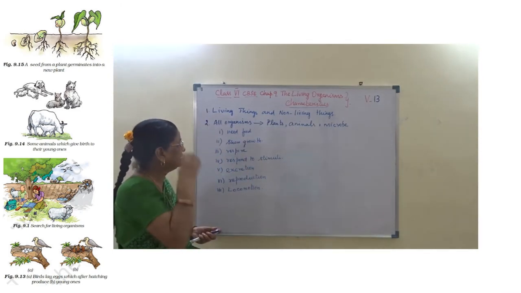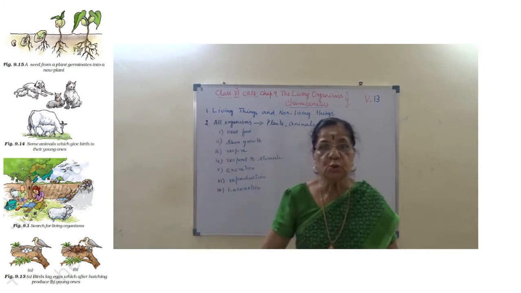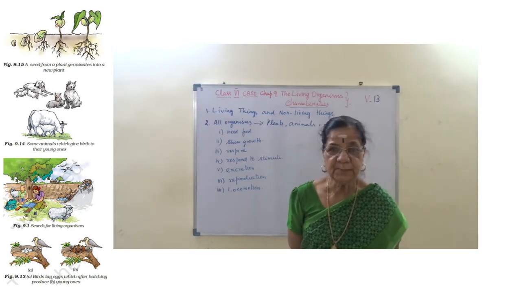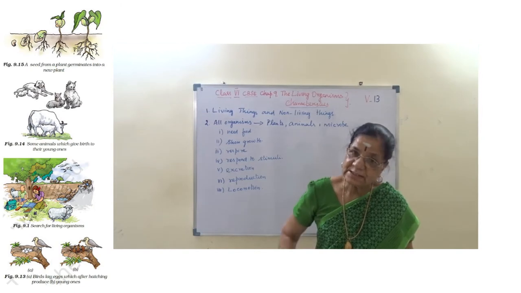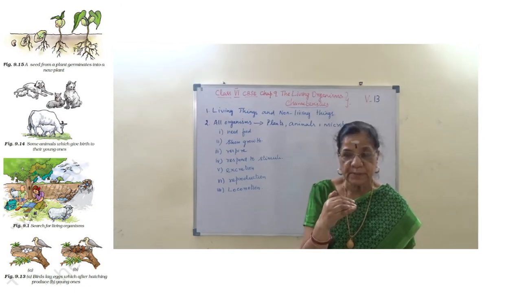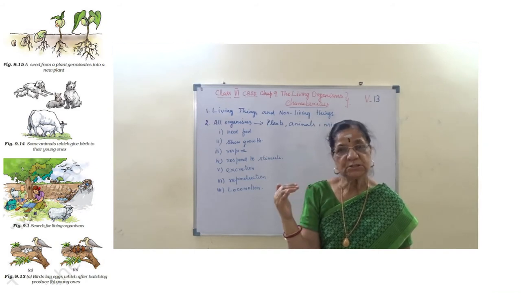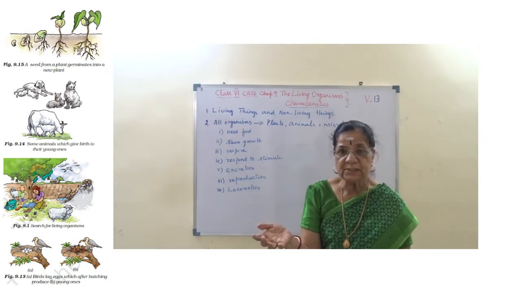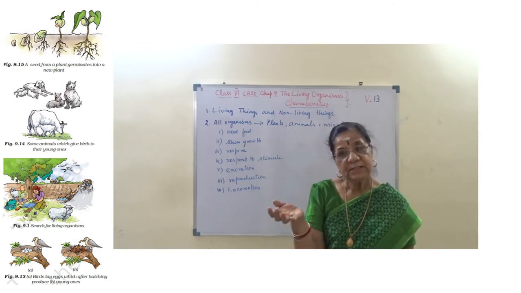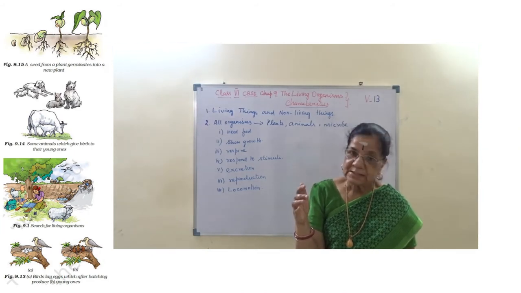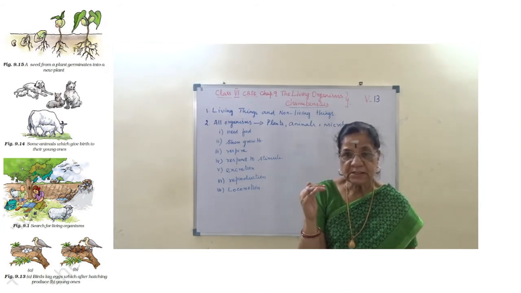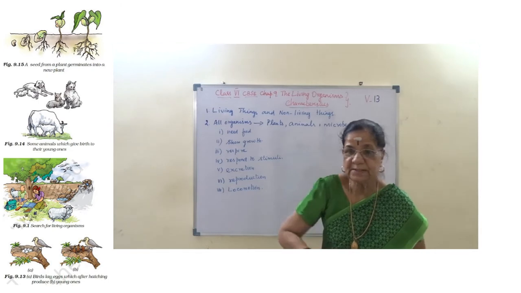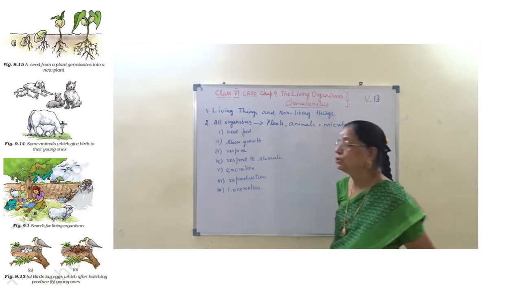And then living organisms show growth. What does it mean? When a child is born, it does not remain the same as on the first day. So the newborn baby grows. That shows growth. Whereas plants, when the seeds are sown, start germinating and growing. First small plants and then higher and higher plants. I hope you understand. So plants show growth.